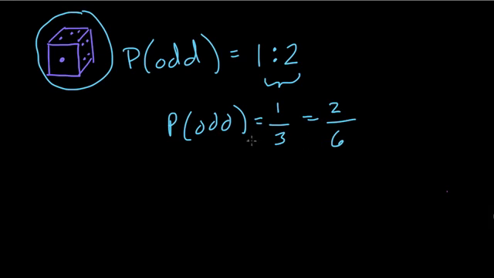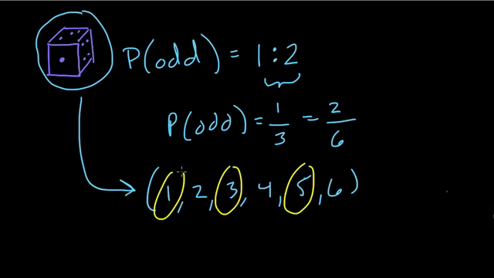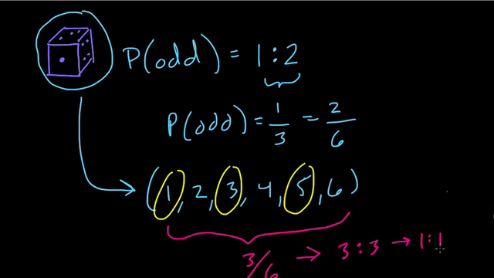And if you think about what's happening here, the dice itself has the numbers 1, 2, 3, 4, 5, and 6, and the odd numbers on this list are 5, 3, and 1. So in fact, of course, the probability of rolling an odd is not 1 to 3 or 2 to 6. It's 3 out of 6. And if you think about what that means, well, then that means that it is a 3 to 3 ratio or a 1 to 1 ratio, which is likely you'll roll an odd or an even.